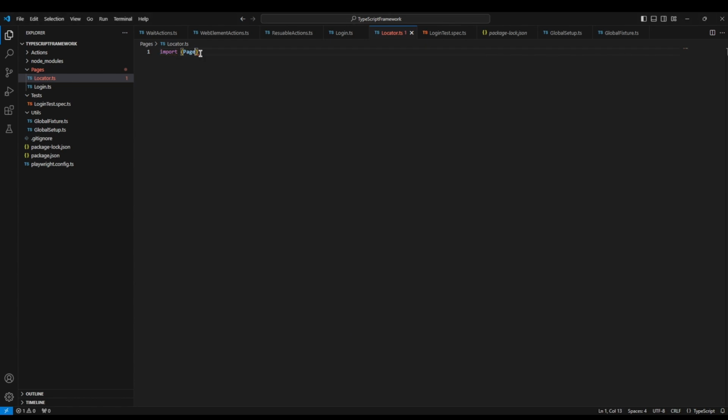We have to import page and then locator from PlayWright test. Now export default class locator. Let's call it locator page.